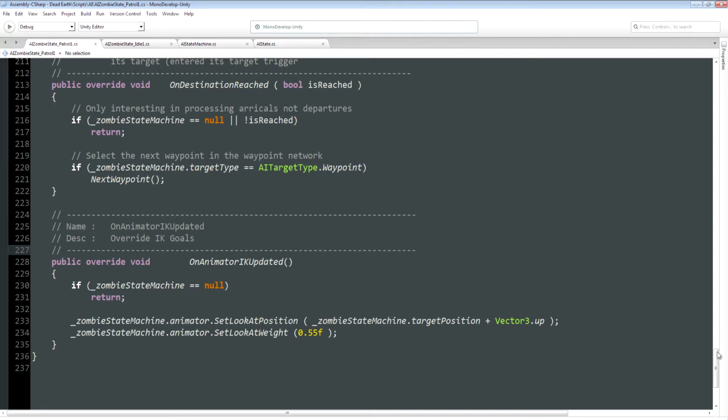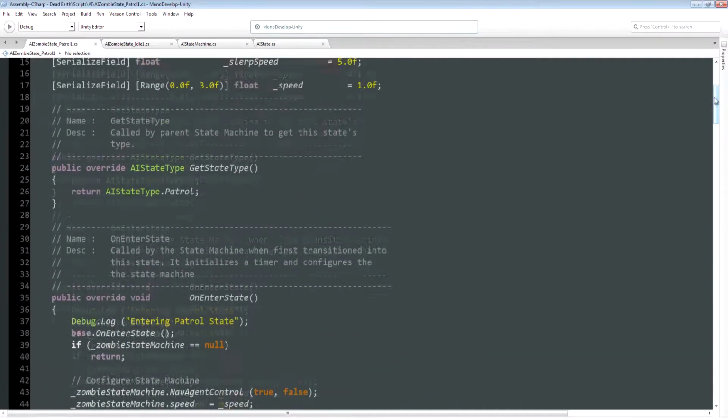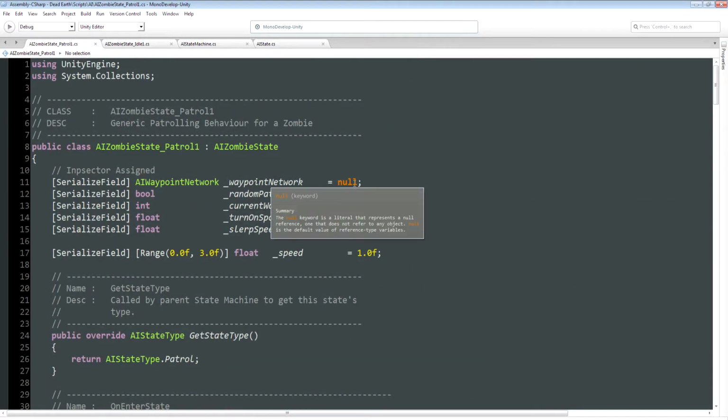I'm going to leave it there, and in the next lesson, we're going to add the alerted state, and we're going to see our zombie reaching its waypoint, dropping down into the alerted state, and panning left and right. And when we add the alerted state, we're also going to be able to start messing around with creating some mock threats. So we'll create like a sound emitter, and we'll see what happens to Jill when that thing goes off in her sensor trigger.